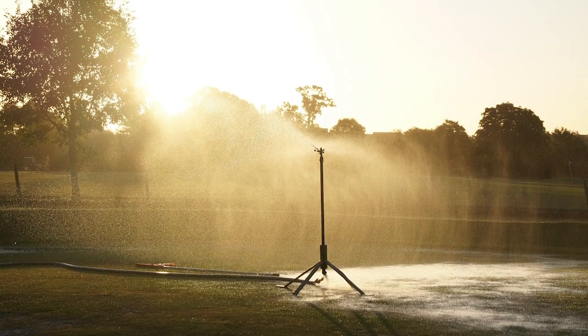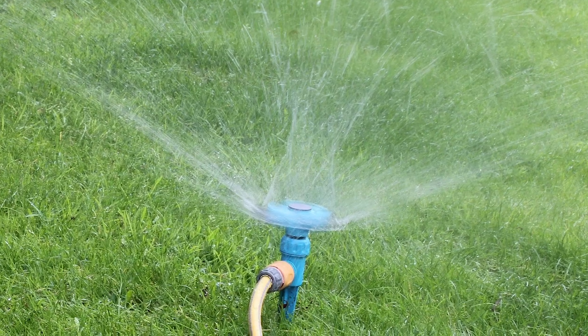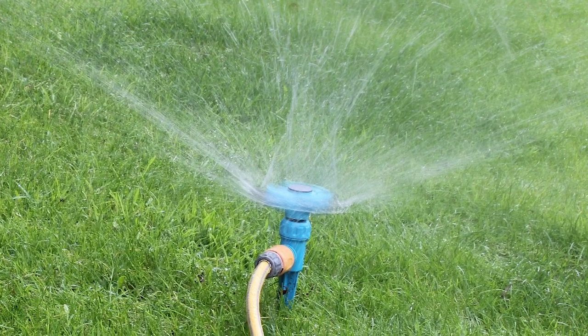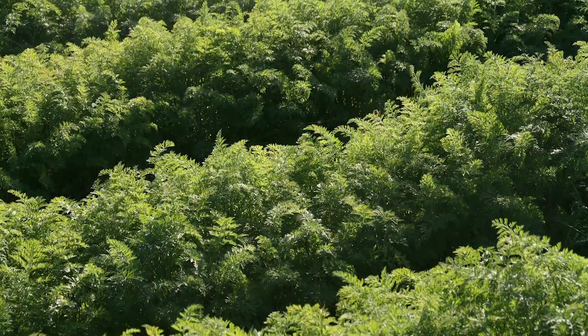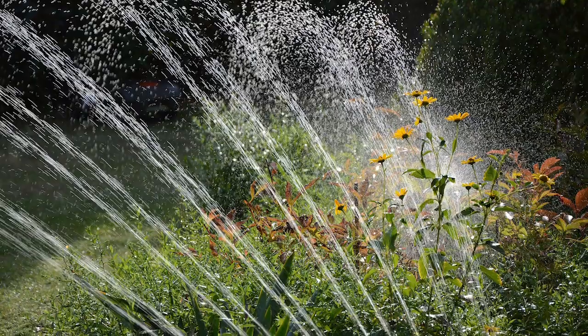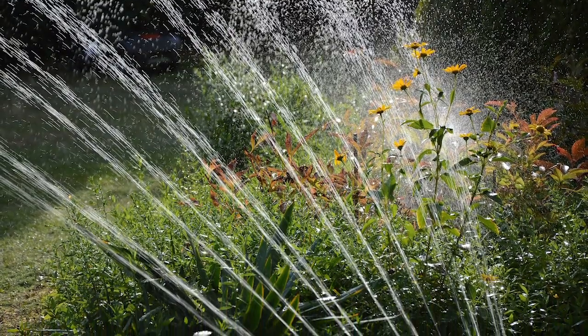Some of my friends use sprinklers to water their gardens. How does this method compare? Sprinklers are a less efficient irrigation system because they broadcast the water broadly, meaning a lot more of it can evaporate before it reaches the soil. Sprinklers are better suited for when you're trying to germinate seeds in a general area, such as seeding a new lawn or direct seeding vegetable crops, like lettuce mix or carrots. You want to avoid using sprinklers for mature plants in order to keep the plant's leaves as dry as possible. Excess moisture on the leaves can create the perfect environment for certain disease pathogens.